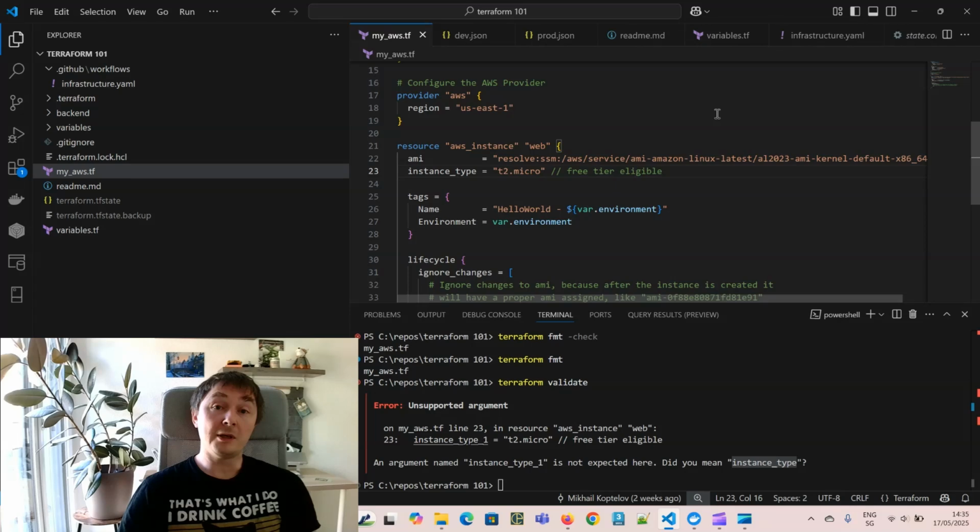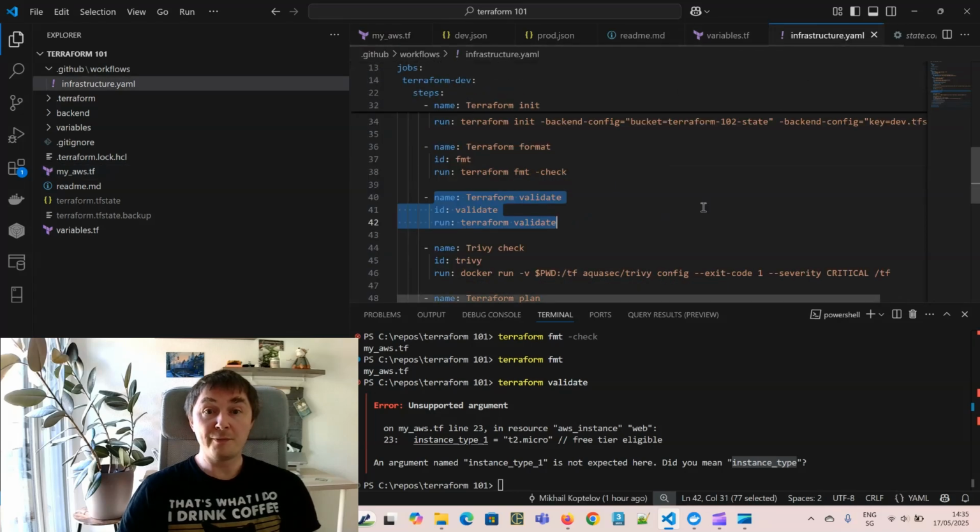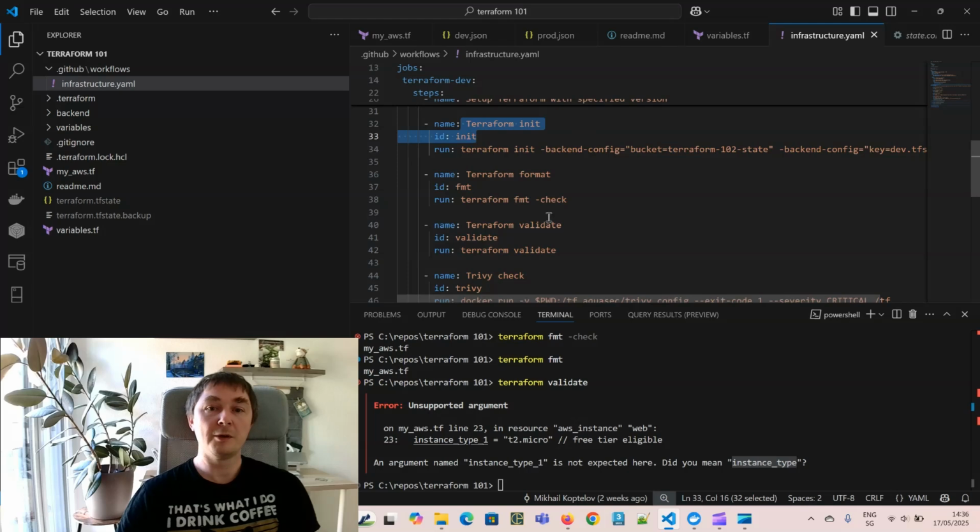For this one, it is a little bit more in depth, and it actually checks what is provided, so you need to run Terraform init before you run Terraform validate. All of the provider details and information about how to use Terraform need to be available in advance.